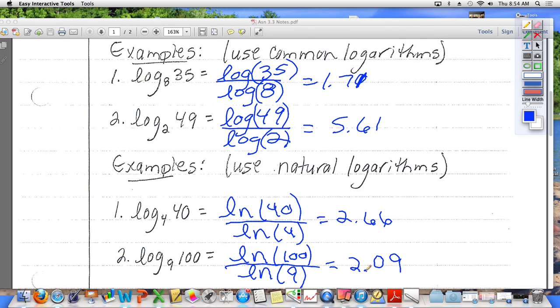Why do you use ln instead of log? Well, remember that the change of base formula says that you just have to change it so that the base values are the same. Ln really means log base e. So both of these ln's are log base e, and there is a feature on your calculator that you can just type in ln. You wouldn't want to change it so that they would both be base 3, because how do you do base 3? How do you do the log of base 3 on your calculator? You don't. So you change it to something that you can do on your calculator. Log base 10, calculator does it. Ln, calculator does it. Base 3, calculator doesn't do it.